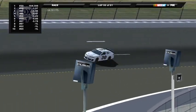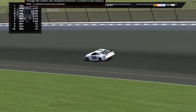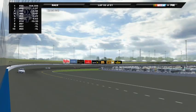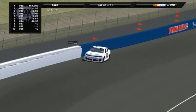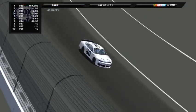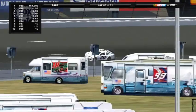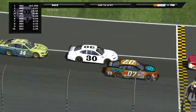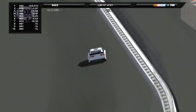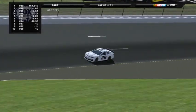More cars at the Watkins Glen Snow Derby finished on the lead lap. I believe that was 9 or 8. Now Doring's basically running solo laps out there. I don't think he has any intention to pit right now. Yep, he's staying out for another lap. Unless he's already pitted before, which he has not, to confirm, he has not pitted. He is really stretching it. Yup, he's out of gas.